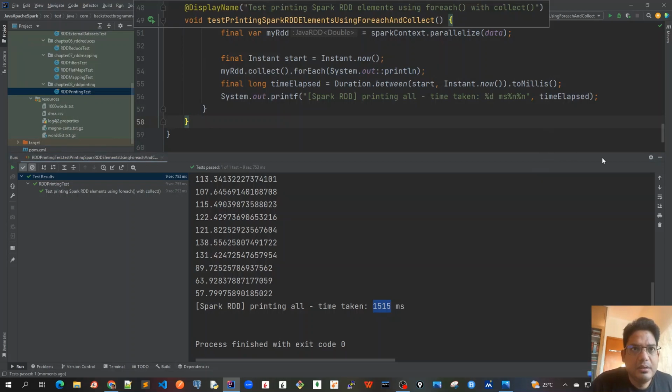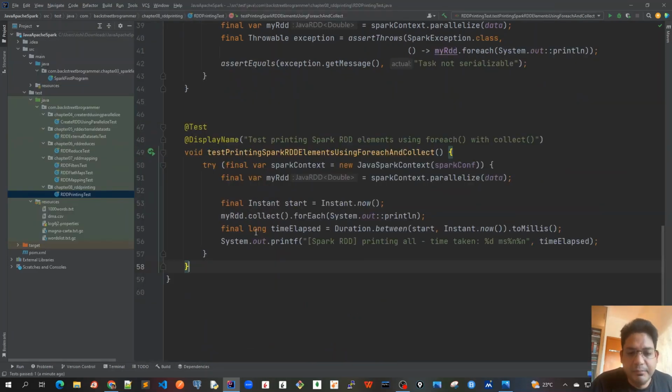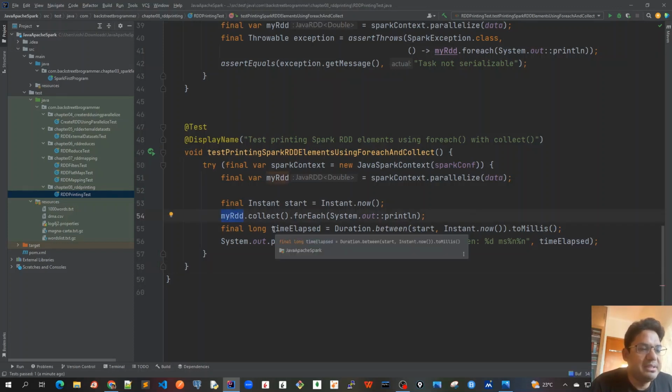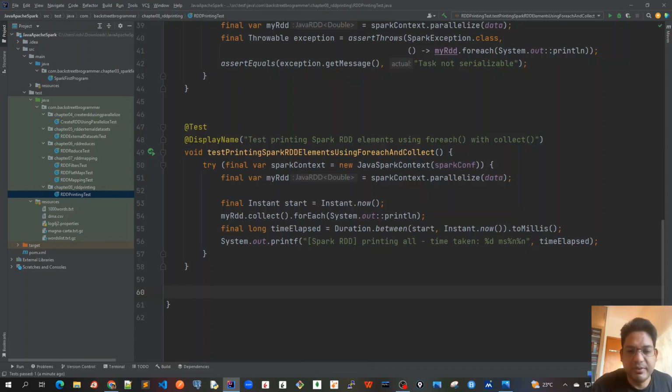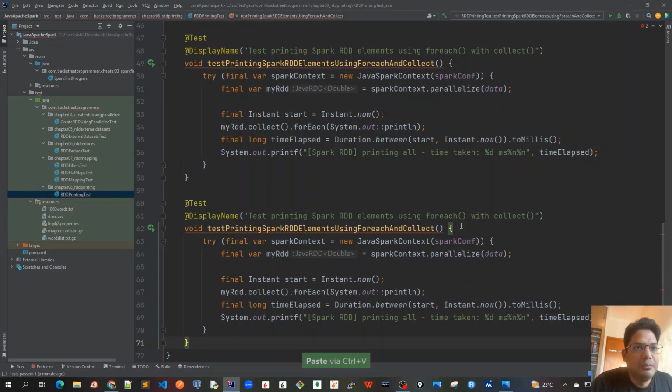Now, guys, as mentioned before, we should not use collect that often, because in 100% of cases the RDD would be very huge. I'm just taking 20 elements here, so that's why it was all good. There was no memory crash or exception, so that's why it worked. But we should never use the collect method on the RDD in production code. Instead, we should use another method called the take method. So let's write the unit test case for using that take method, which will only take a few elements from that RDD, as we specify in the argument of the take method. So let's write that test case now with take.